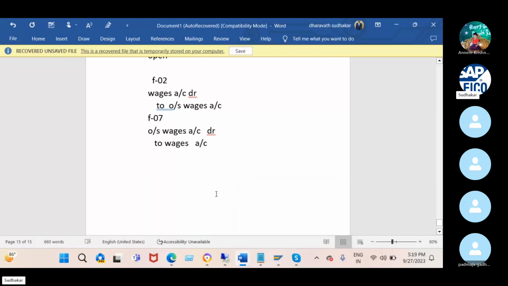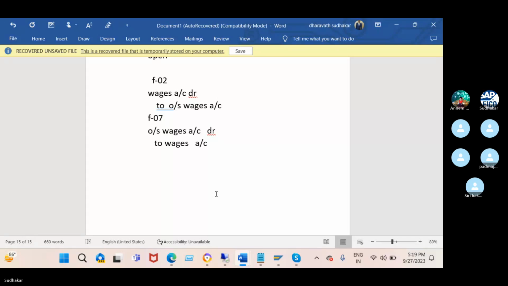Can you all see the word application or not? Please confirm me, guys. Yes, sir. You can see now all. Yes or no, please. Yes, sir. It's visible. Okay, it was visible, right? Guys, come here.